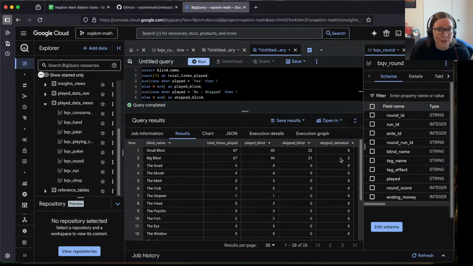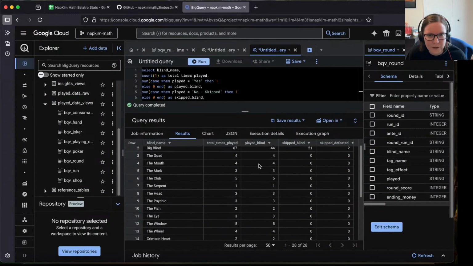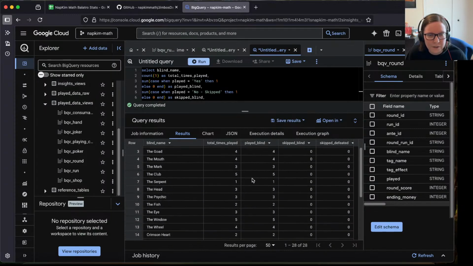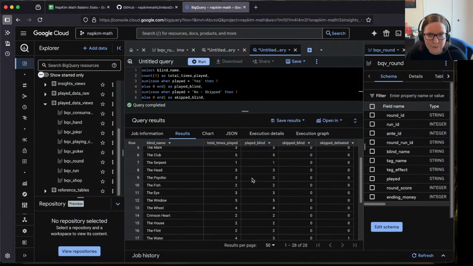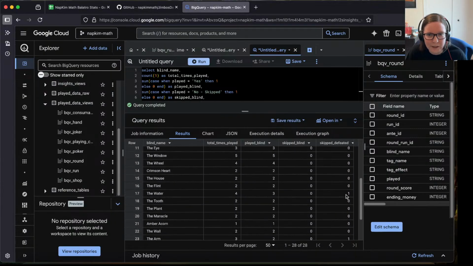However, we were defeated twice by big blinds, or not necessarily. That doesn't mean that we were defeated by them. It means that we didn't get to play them. So actually, that means that we did lose 2 times in our small blinds. And then we can see our other blind names down here, which ones we may have been defeated by.